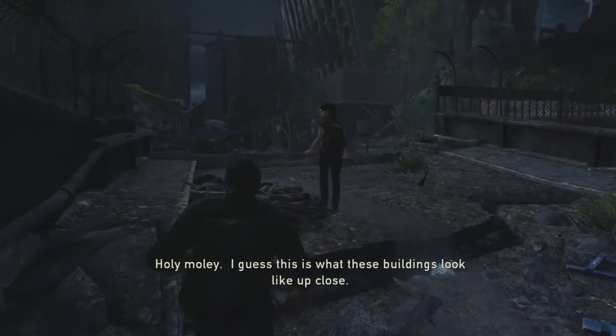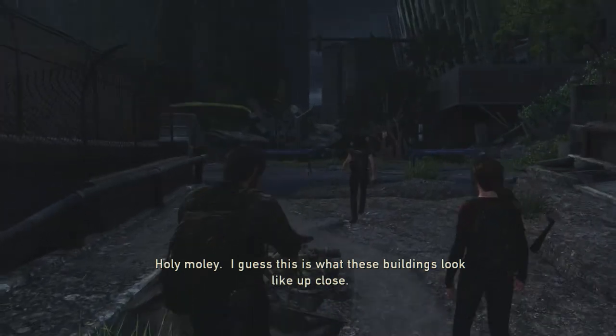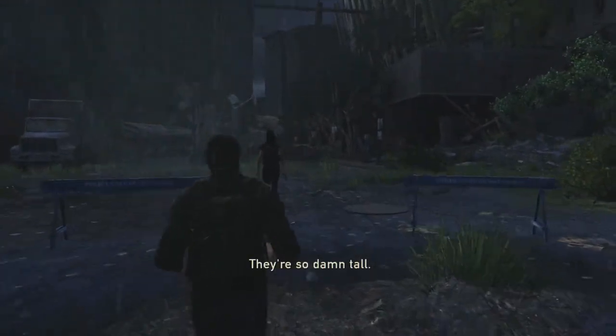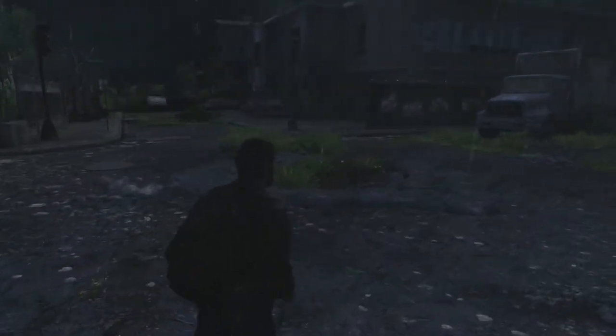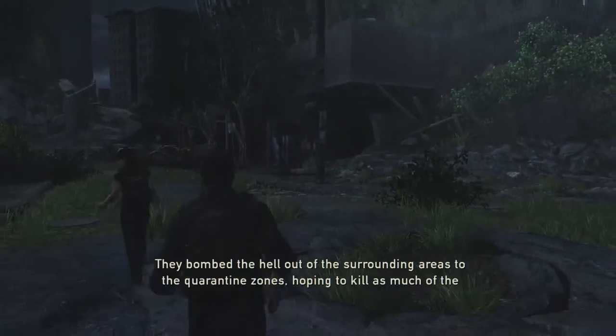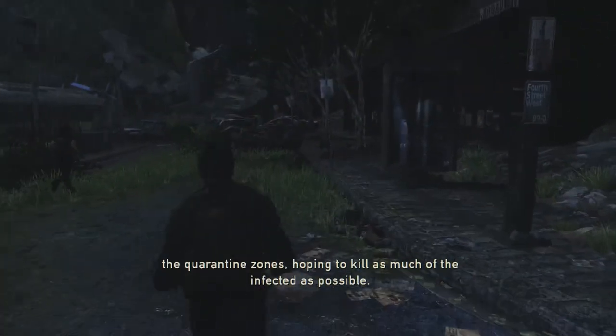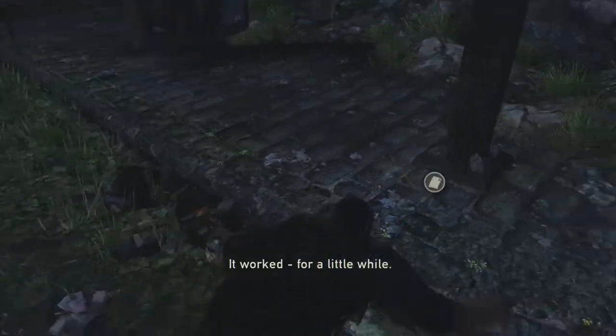So we're in the city now, that's just being destroyed. Holy moly. I guess this is what these buildings look like up close. So damn tall. So what happened here? They bombed the hell out of the surrounding areas to the quarantine zones, hoping to kill as much of the infected as possible. It worked. For a little while.